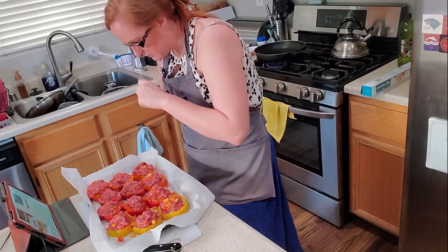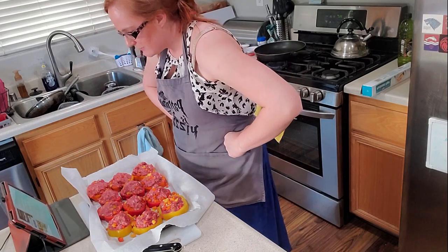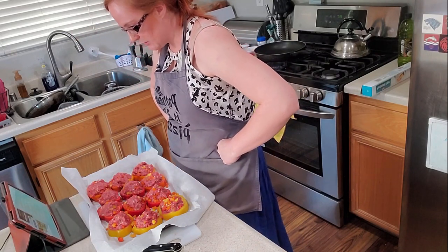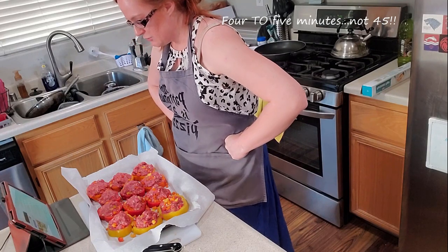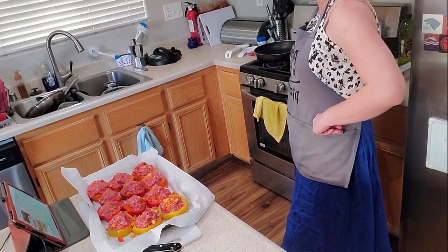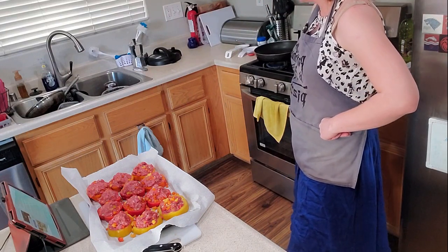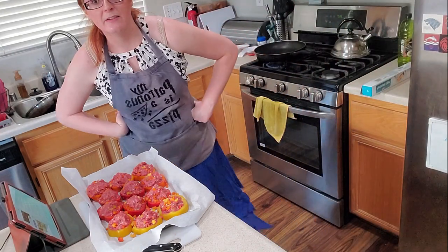Okay, so brown each stuffed pepper ring about 4 to 5 minutes on each side. So I'm gonna cook it and then flip it. 4 to 5 minutes. May need to do this in two batches. Oh yes, most definitely. I could probably fit maybe five of them. Actually, maybe seven. We'll see. Give it a try. What do you guys think?